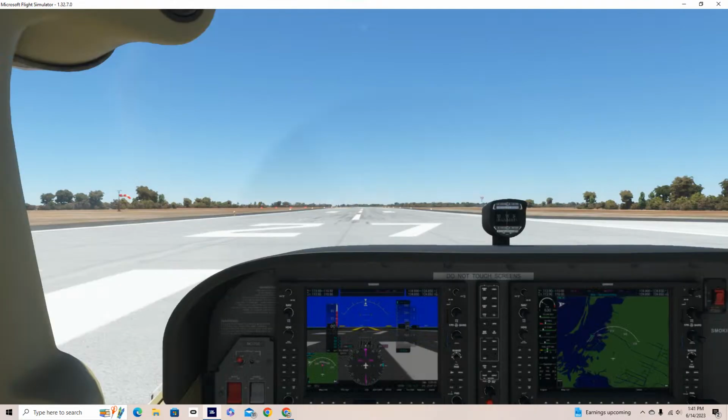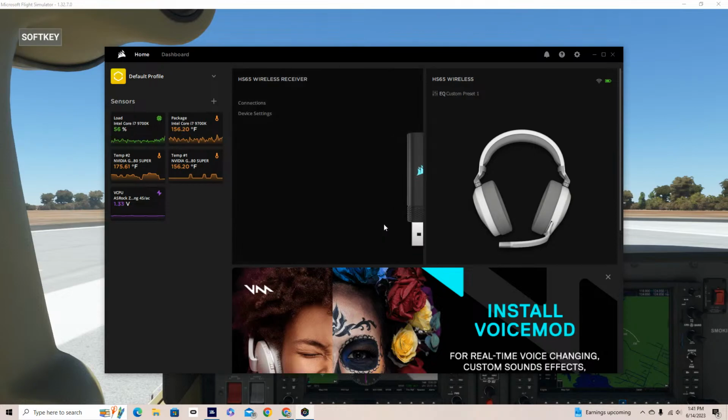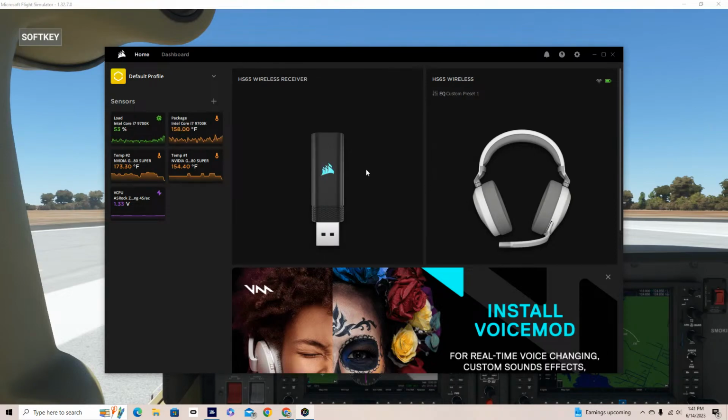Now I found out something here. You can look at this right here, on my new headset, it's got some temperatures, and it has it in Fahrenheit. So this is what I'm running, and I don't know what it is in Celsius. What is 156 degrees Fahrenheit in Celsius?